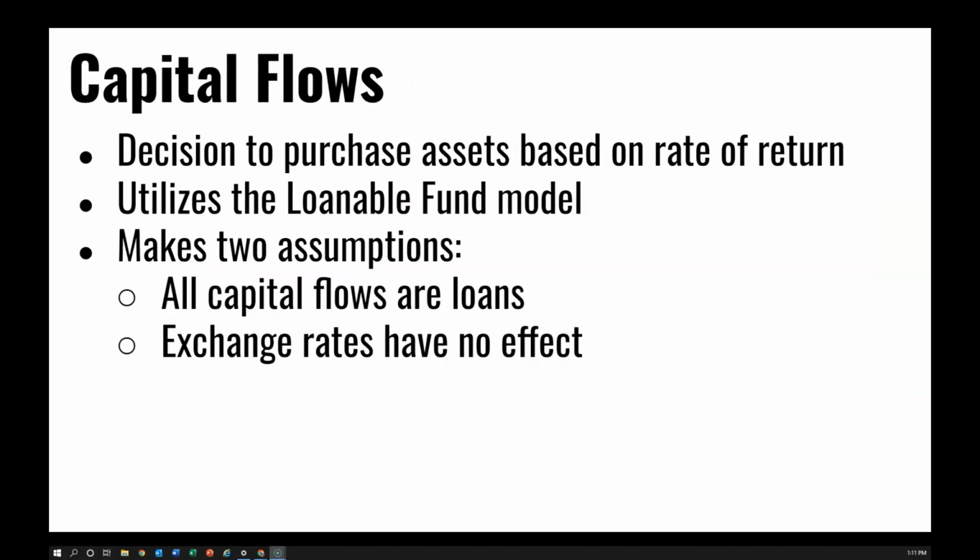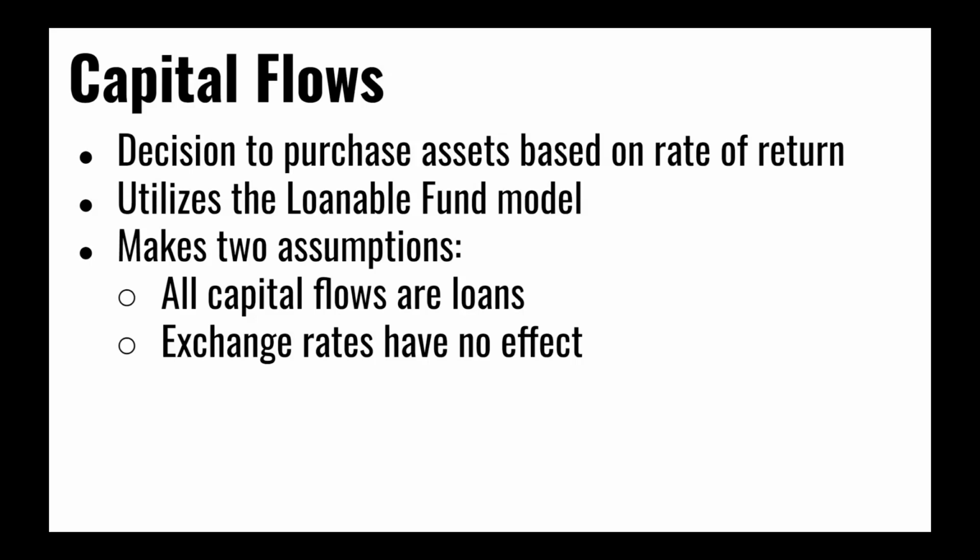And we want to spend just a little bit of time thinking about why capital will flow from one country to another. And when we're looking at those capital markets, we're looking at the loanable funds market. So think back to Unit 4 or 3 with the loanable funds market. And we know that the decisions that people make are based on rate of return, that investors like to get the biggest rate of return possible on their money. So when we look at this model, we're going to assume that all capital flows are in the form of loans. So we're sort of simplifying real life to fit into a model. And we're going to pretend that exchange rates have no impact at all, that all else being equal, money can flow from one country to the next basically without cost.